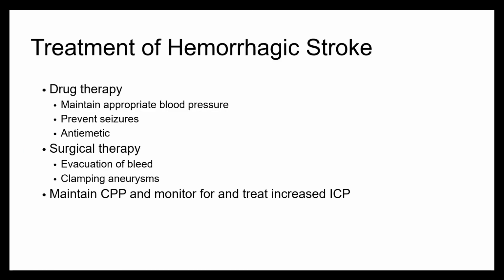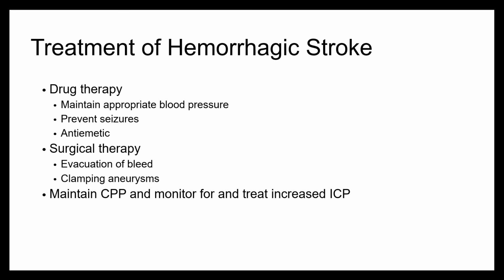When it comes to the treatment of a hemorrhagic stroke, our emergency focus is going to be on controlling bleeding and reducing the pressure in the brain. So our goals of treatment with this patient is going to be to try to maintain an appropriate blood pressure and to prevent seizure activity. So they'll likely be getting medications for both of those. Once we can get the bleeding stopped, treatment would involve supportive care, giving the body time to absorb the blood. Healing is similar in a hemorrhagic stroke, if possible, to what happens as a bad bruise goes away.